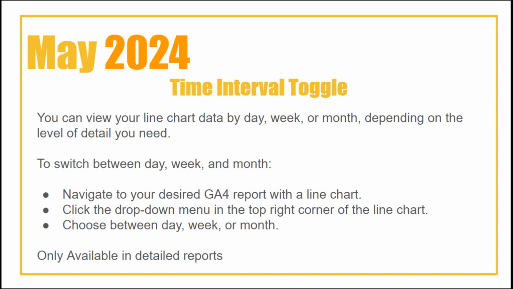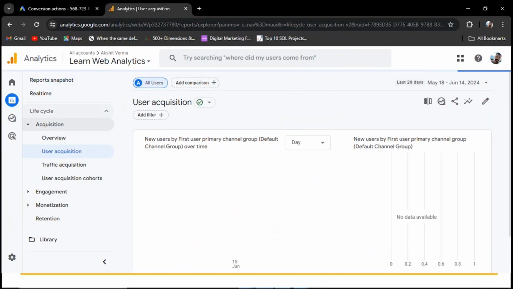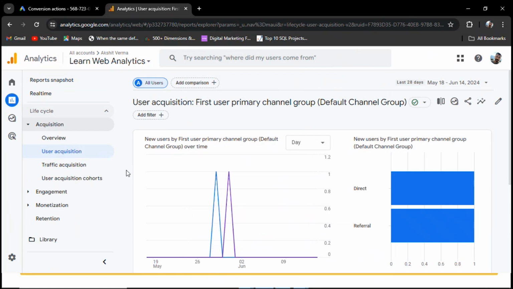Time interval toggle. Along with that, Google has now added a new granularity option for the trend analysis scorecard. You can change the timeline chart between days, weeks, and months for the selected date range. All you have to do is select a detailed report, and in the trend chart, you have this drop down button over here. Click on this and change the granularity level for the trend line. It may be day, week, or month. Based on this, it will change the shape of the trend line in the scorecard.